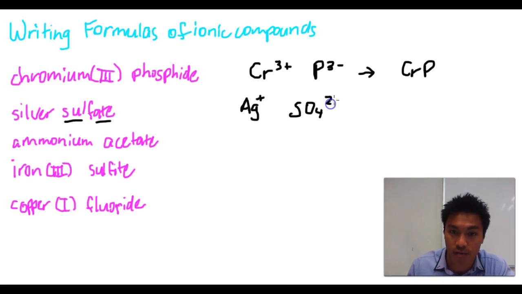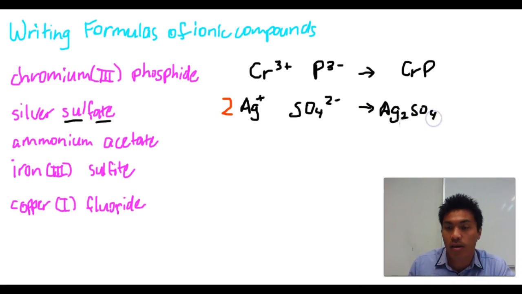So here we have sulfur, and it's a sulfate, so it's going to have 4 oxygens. Now sulfates have a charge of -2. So in order to neutralize that charge, we're going to need 2 of these silvers, because silver only has 1 positive, so it has to end up being Ag2SO4. Here we don't need the brackets because the sulfate ion itself isn't being multiplied.